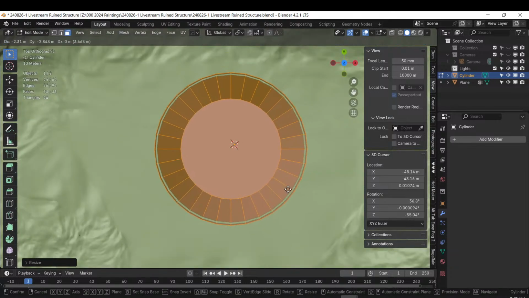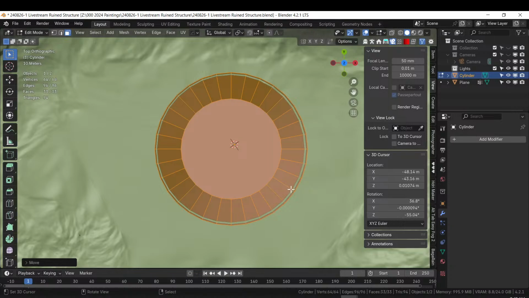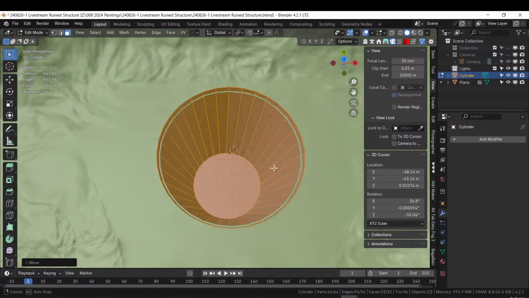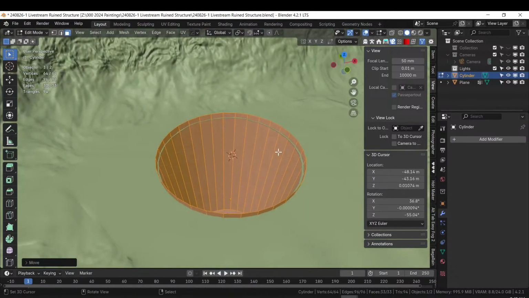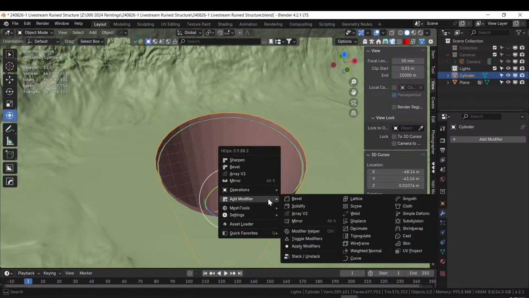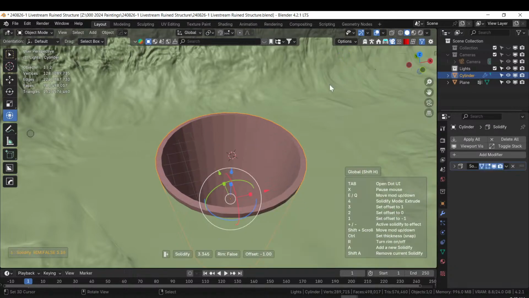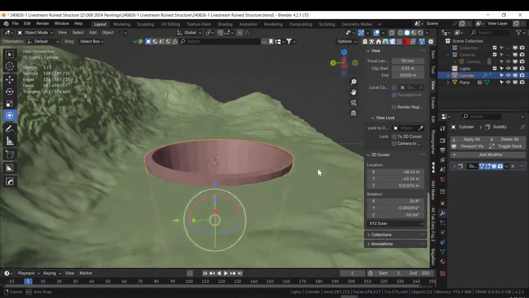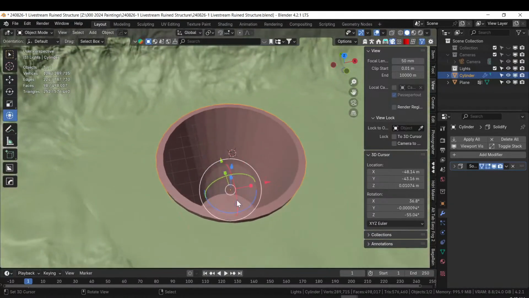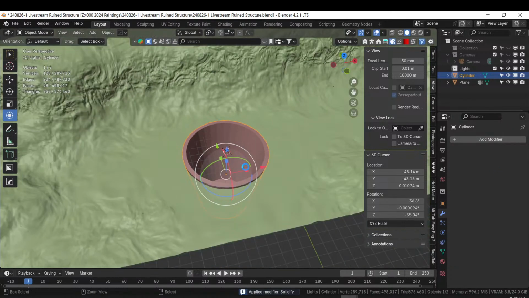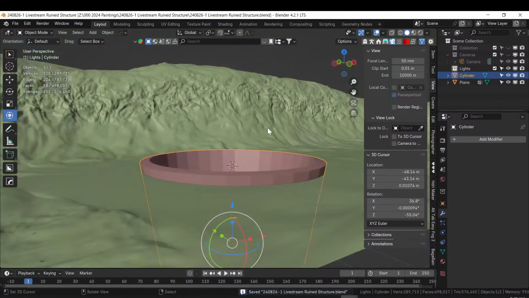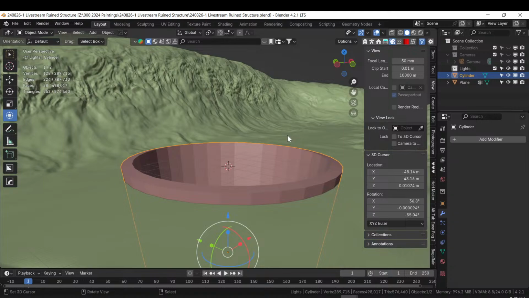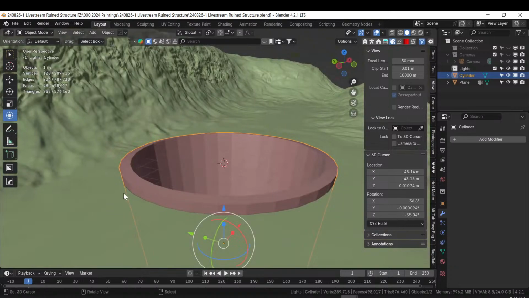Why is it not? Did I move it? Well, it's fine. Oh, I did move it a little bit, but that's good enough. Again, I'm not stressing too much about that. And then Q, add modifier solidify, and shrink it in a little bit. And there we have the basis of our hole. Cool. And apply it. And save. So now we have a giant terrain with a giant hole in the ground. Let's see. We should probably put a person in here for scale too. I think we're getting to that point.